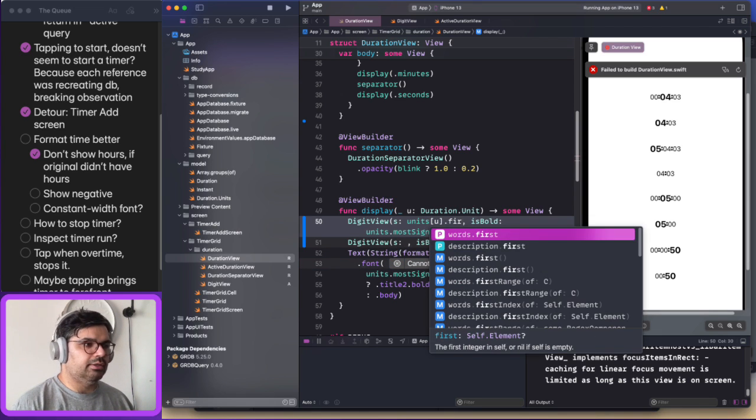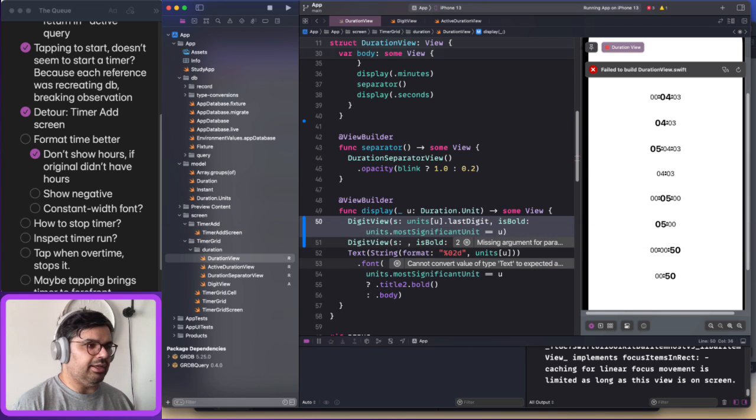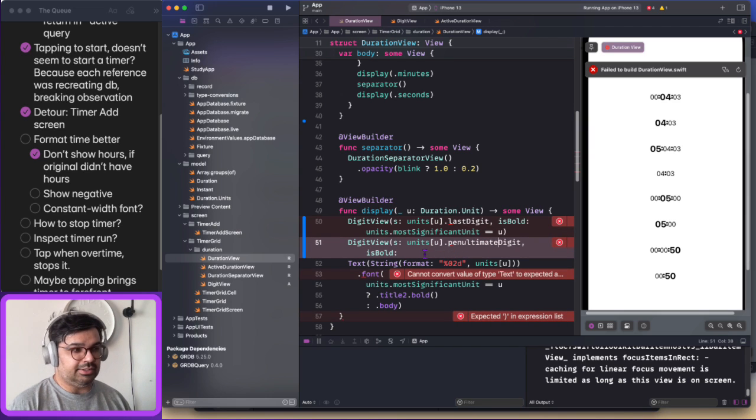So you need a last digit and a previous to last digit, on an int64, I guess.